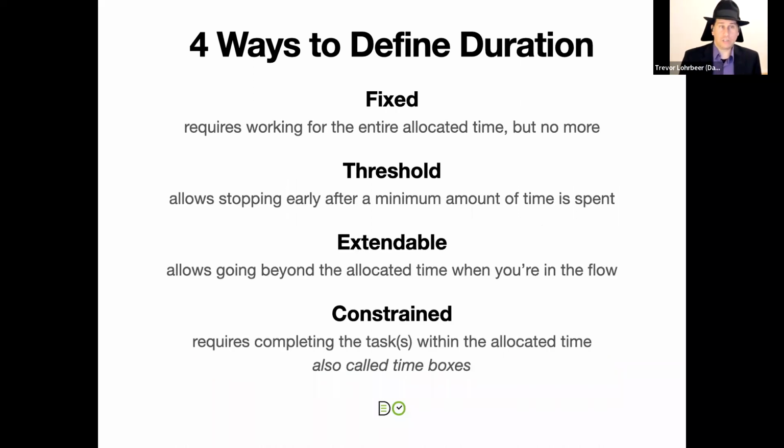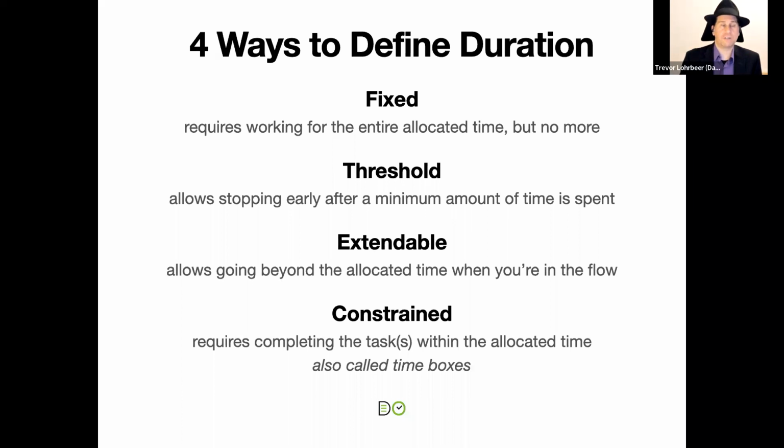So let's talk about duration. A time block, we normally think of as just a fixed duration. Okay, I'm going to work for an hour. And yes, that is the traditional way to define a time block, where I'm working for a certain amount of time. However, there are other ways.